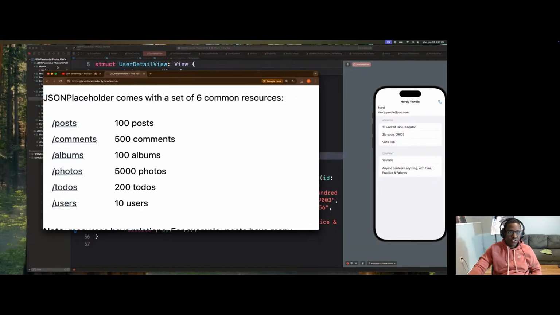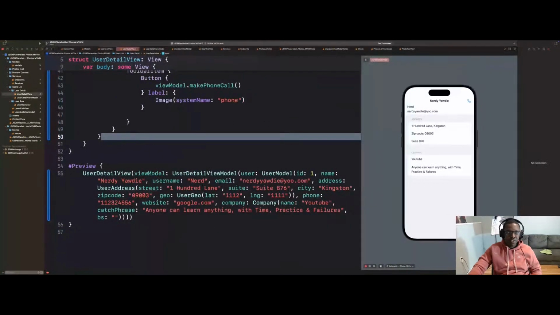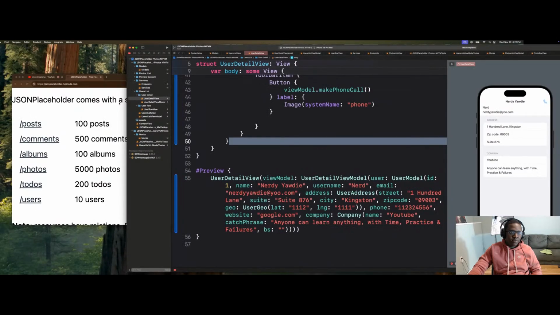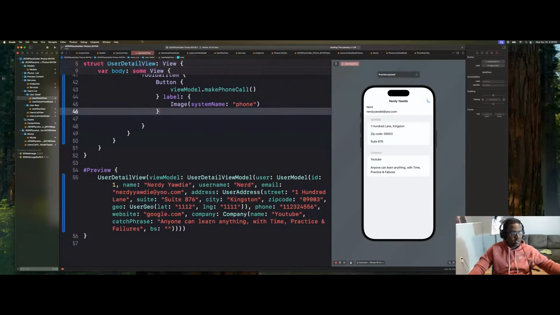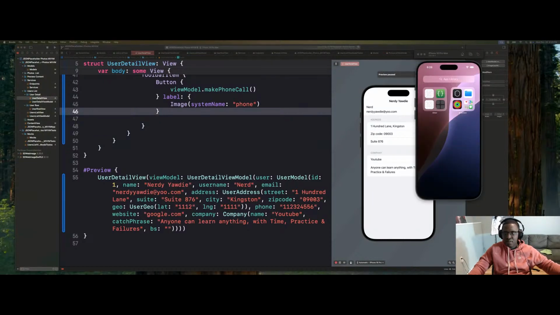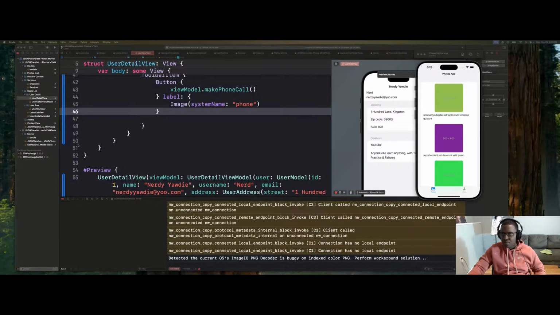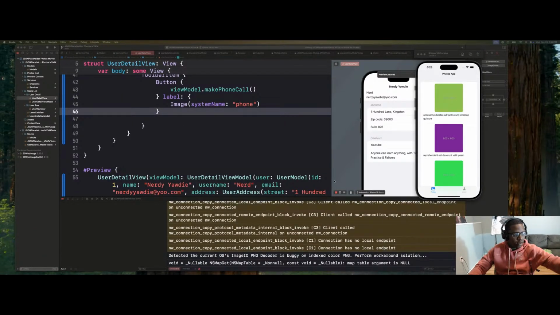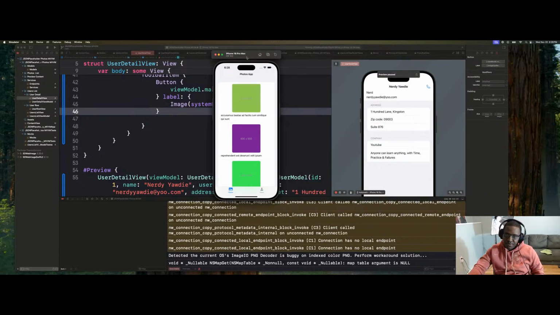Before we show that API, let's run the simulator so you can see a visual of it. So instead of using the previews, I'm just going to click run so that we can see that. Give that a sec to build. Xcode can take some time. Okay, cool. So this is our app that we built in our two previous streams.